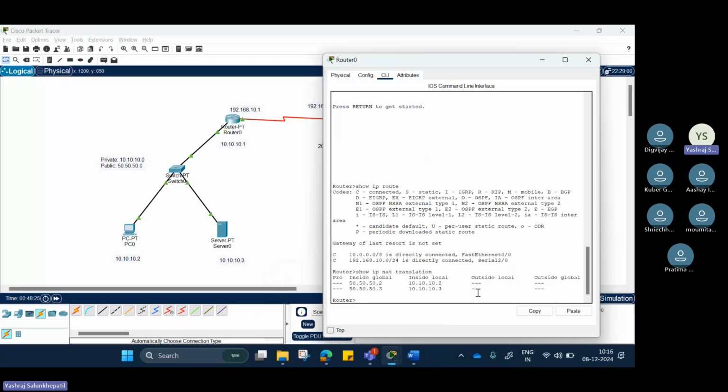This is not here yet because there has been no communication between the two. And you see these lines, right? They will be added after the communication is done, translation is done.